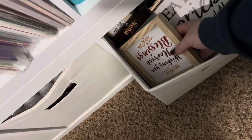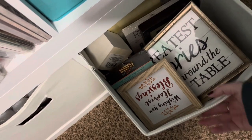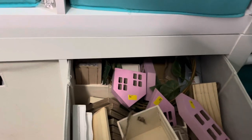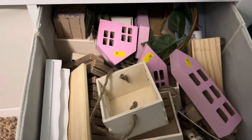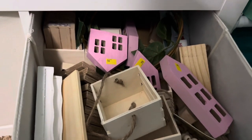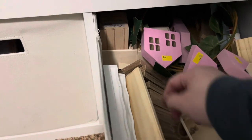Frames, just wood frames, different pieces of wood, just things for DIYs. Picture frames, just all different kinds of goodies for DIYs. I do enjoy DIYing. That's what I started out with until I fell in love with paper crafting. Look at all these houses.